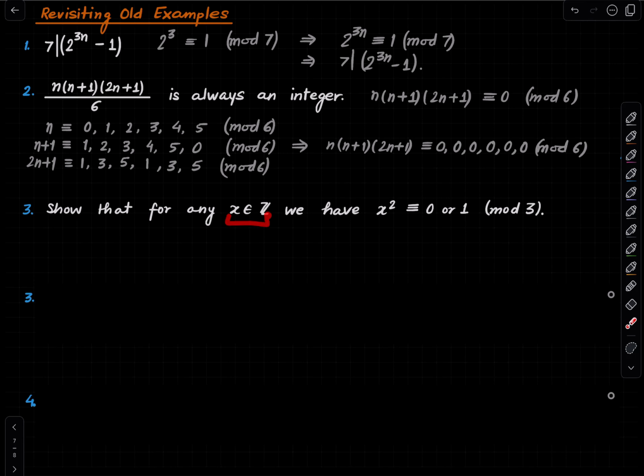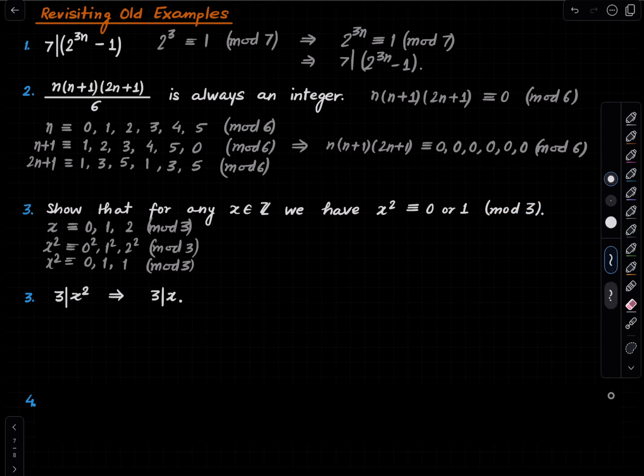This also we saw, if you have any integer, then its square can leave a remainder of either 0 or 1 modulo 3. How do we do it? Again, we have 3 cases. You take any integer, either it is congruent to 0 or 1 or 2 modulo 3. Only 3 cases are there, which means x square is congruent to 0 square or 1 square or 2 square modulo 3. But 0 square is 0, 1 square is 1, and 2 square is 4, but 4 is 1 modulo 3. And that's it. So if you square any integer, you will only see 0 or 1 modulo 3, which is exactly the statement. So that's nice.